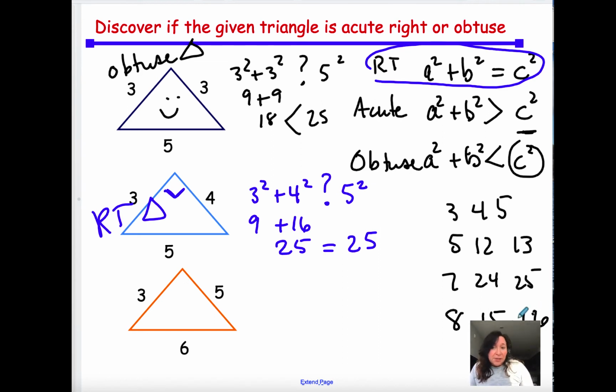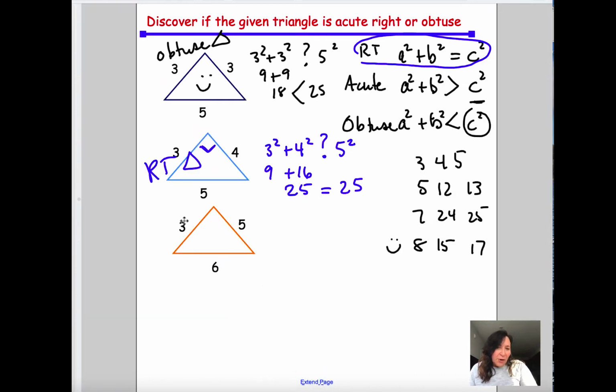Let's figure that one out in just a minute. But anyway, it's not a thing, like it used to be a thing where you go 4 plus 5, and that's 9. Square root of 9 is 3. 12 plus 13 is 25. Square root of 25 is 5. 24 plus 25 is 49. The square root of 49 is 7. But the 8, 15, 17, that's it. 15 plus 17 is not 64 or any, you can't square root that. So this one is just the non-one that doesn't work every time, so it's not a thing.